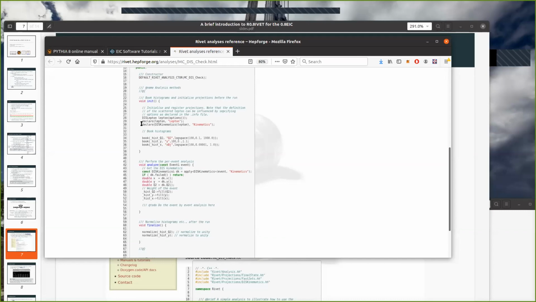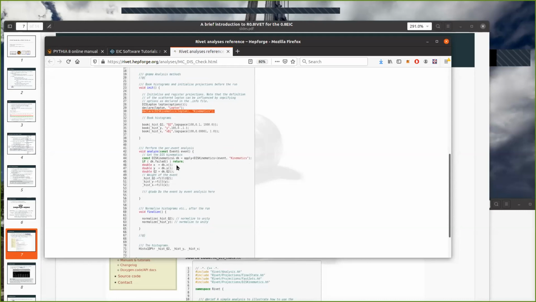Now, in this case, the central projection is this one here, DIS kinematics. The DIS kinematics, and you will study it in further detail in the group session later, is a projection which projects out the DIS kinematics quantities, so DIS x, y, and q squared.